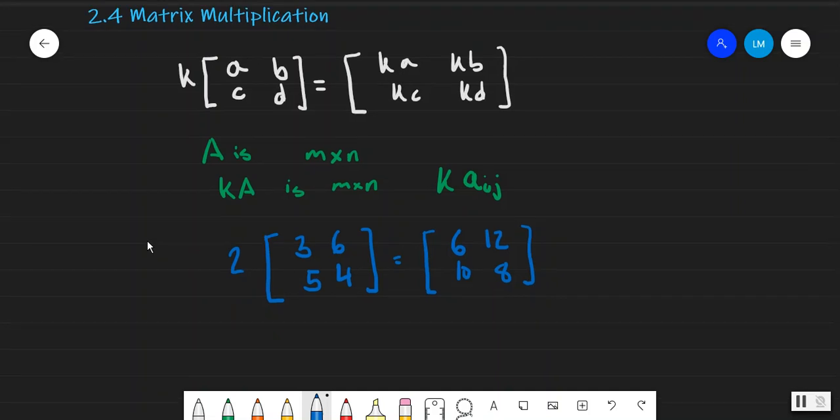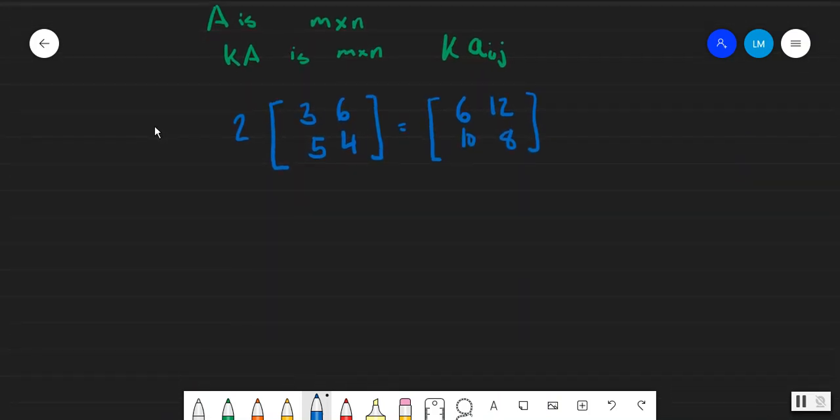Now, one thing that you can look at as it relates to scalar multiplication is that if you take a matrix like A and multiply it by a scalar, and then let's say you have minus 3 times B, this is possible only if A and B both have the same dimensions. So that's one thing that you'll have to look at as it relates to combinations.